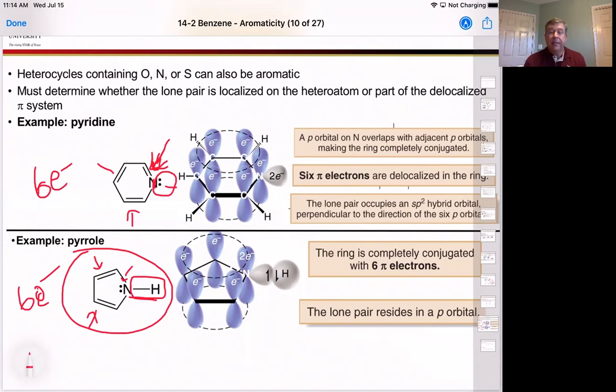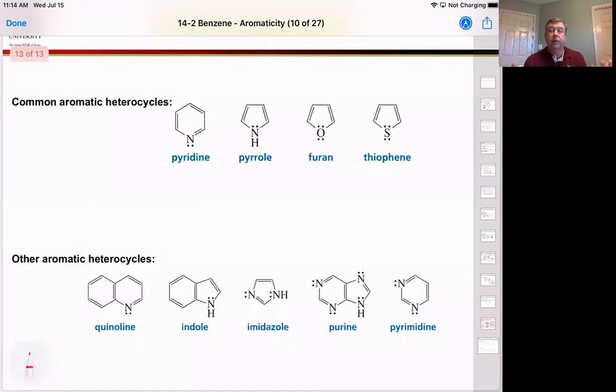Okay, and that aromaticity can be extended out over multiple rings with multiple substitutions by different compounds. So one of the more common ones are these nitrogen and oxygen containing heterocycles here. And the lone pair here is actually not participating in the aromaticity, but in pyrrole, the lone pair is participating in the aromaticity. Now, if we switch out nitrogen for oxygen here, we have a slightly different situation. We have 2 lone pairs. And in this case, one lone pair is contributing to the aromaticity. The other lone pair is not. It's in its sp2 hybridized orbital.